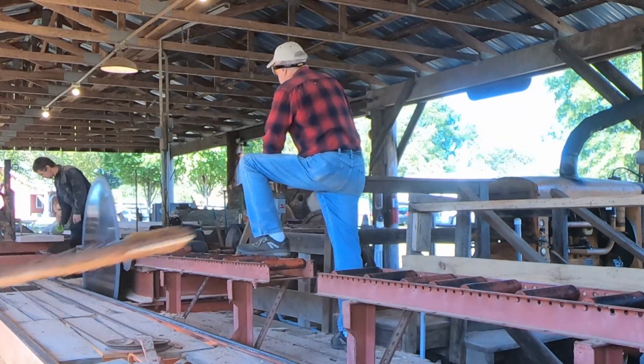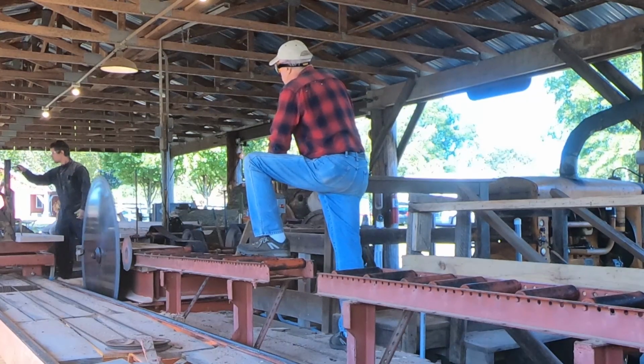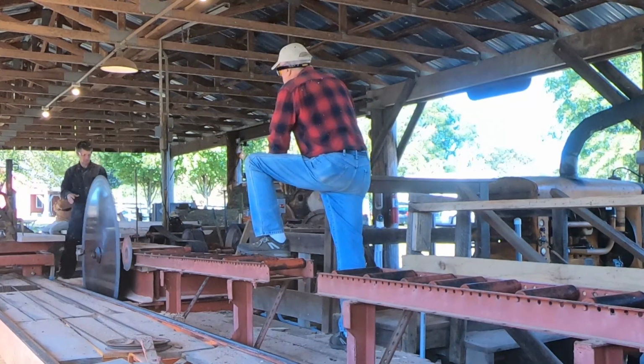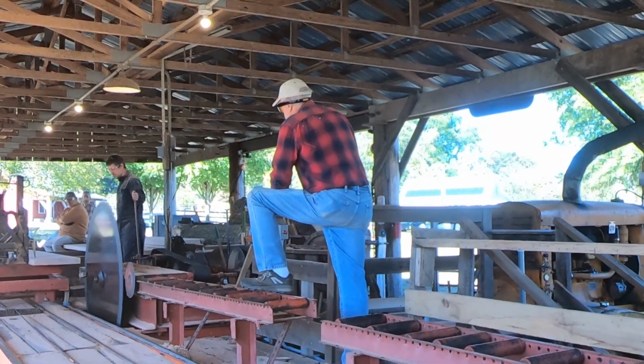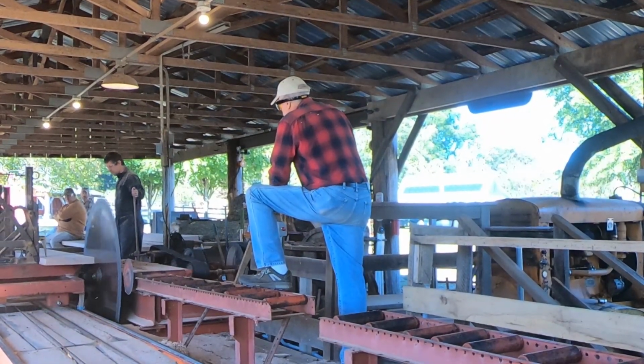So now that the two cants are all cut down, we simply take the extra pieces that were 16 or 18 inches wide that we cut off originally and cut those into 8-inch pieces, so we end up with a bunch of 2x8s again.